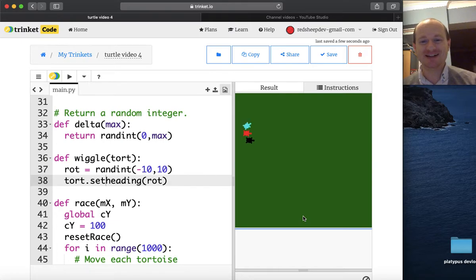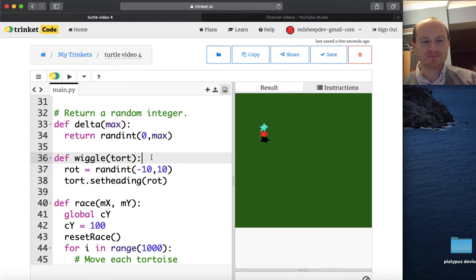Oh. So it's definitely working. We can set the heading, but this is hilarious. It's just rotating our turtles all the way around. What on earth is going on? So, right. I'll just let them carry on.